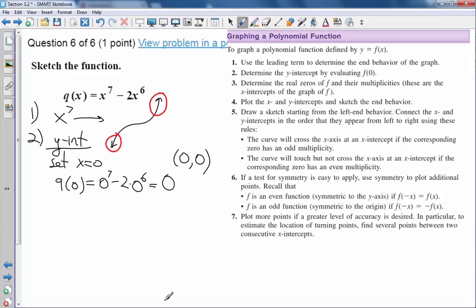I remember a couple of weeks back, last week probably, I told you if you end up with 0, 0 in either x-intercept or y-intercept, you already know the other intercept as well. 0, 0 means you are meeting x and y at that point. That means both x and y intercepts are actually 0. So in number 3, I'm going to find x-intercepts, but I already know one of them. I don't know how many, but at least one of them is 0.